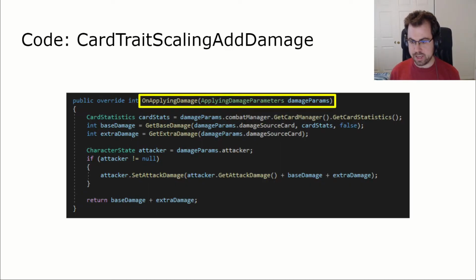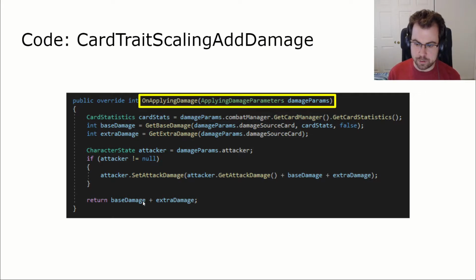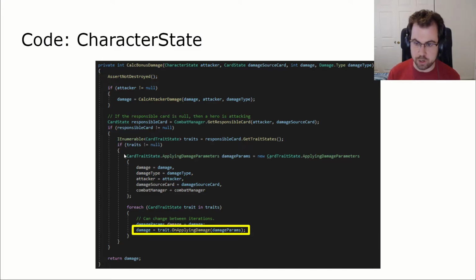So here's what card trait scaling add damage looks like. Again, not going to go through too much line by line, but it has a way to calculate the extra damage. It's based off of those parameters that I showed here. And it's going to return that as extra damage here. So we have this function in our character state class, confusingly enough, to calculate the bonus damage. When we're going to apply damage to this character, we're looking at the card that was responsible for that damage, and we're going to iterate through its traits and calculate any bonus damage to apply. So that's all how it's hooked up.